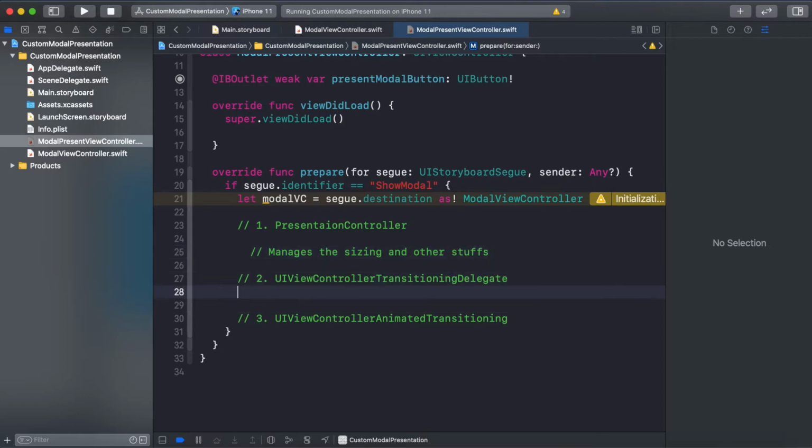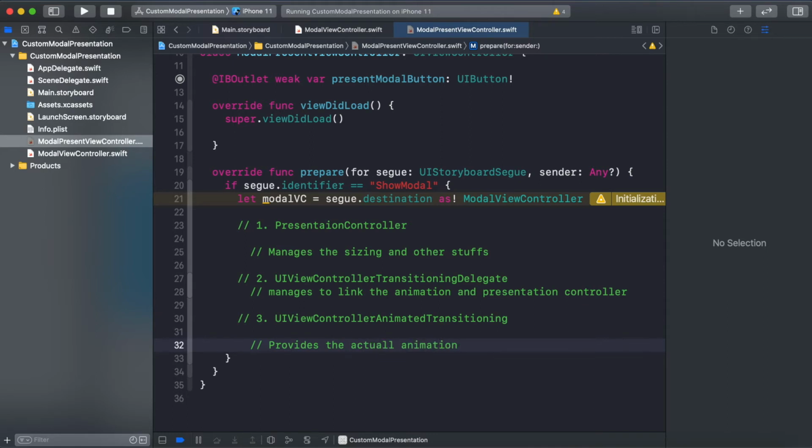This transitioning delegate manages linking the animation and presentation controller. This one provides the actual animation.